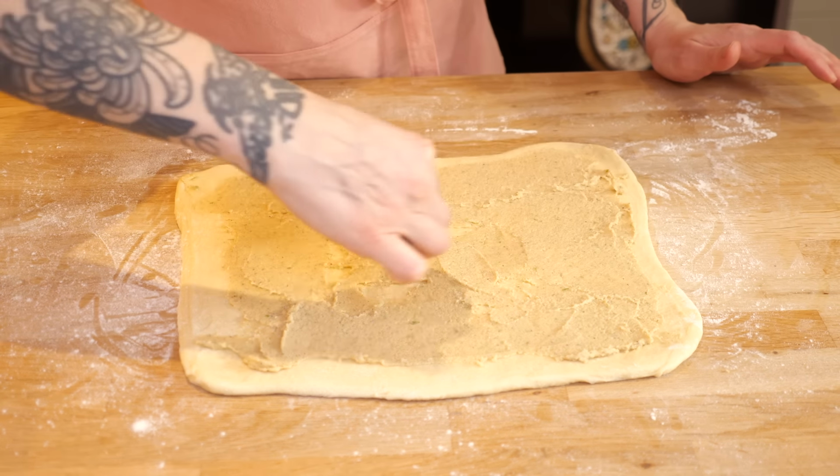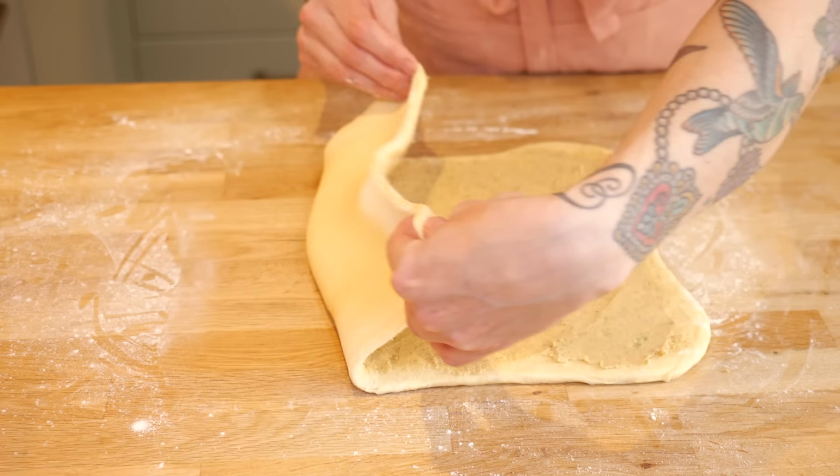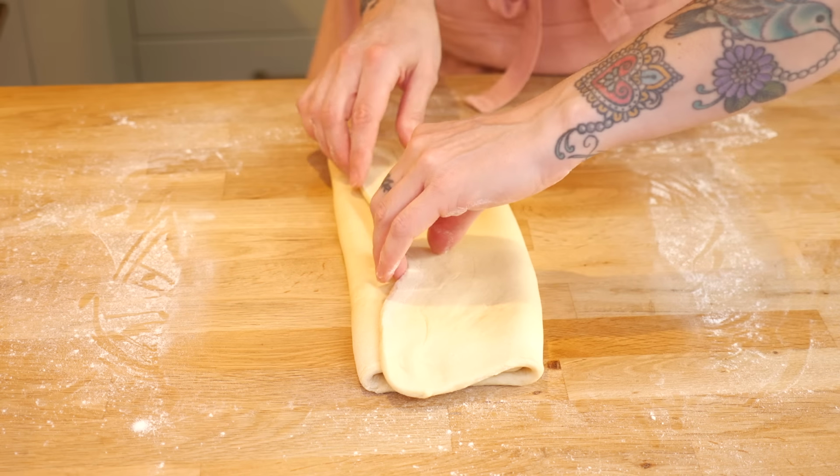And then we're going to do a couple of folds. So we're just going to bring one side in a third of the way, and then the other side over that.